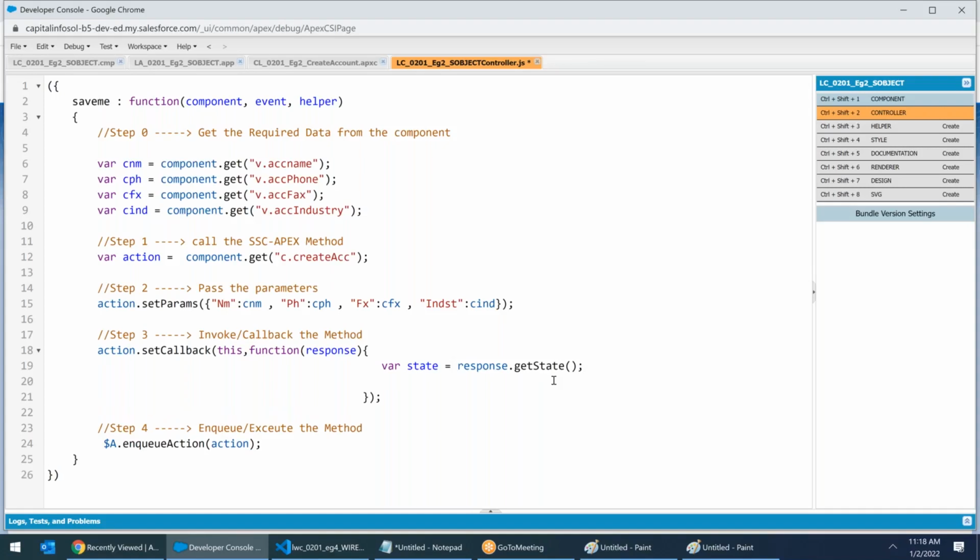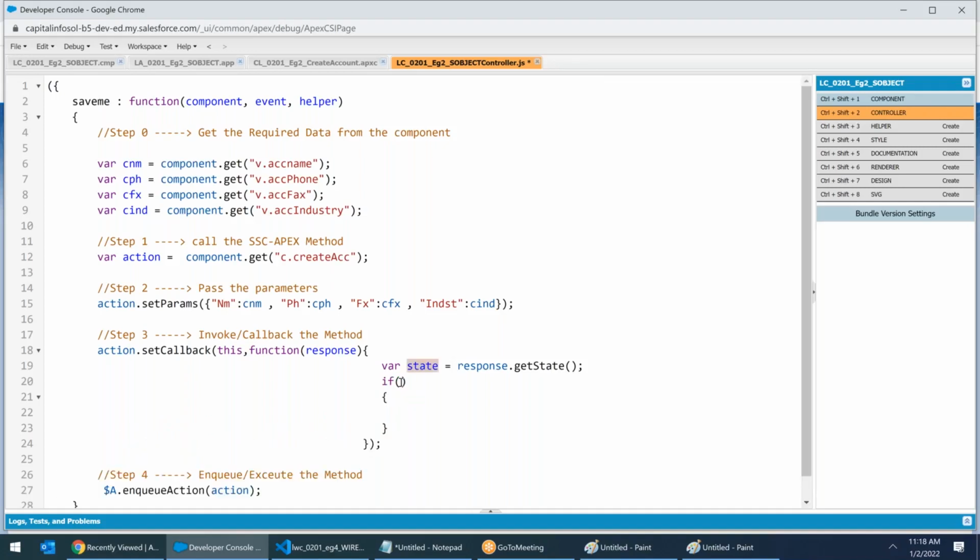Now I will say if state is equals to success. Suppose yes, the status is success.